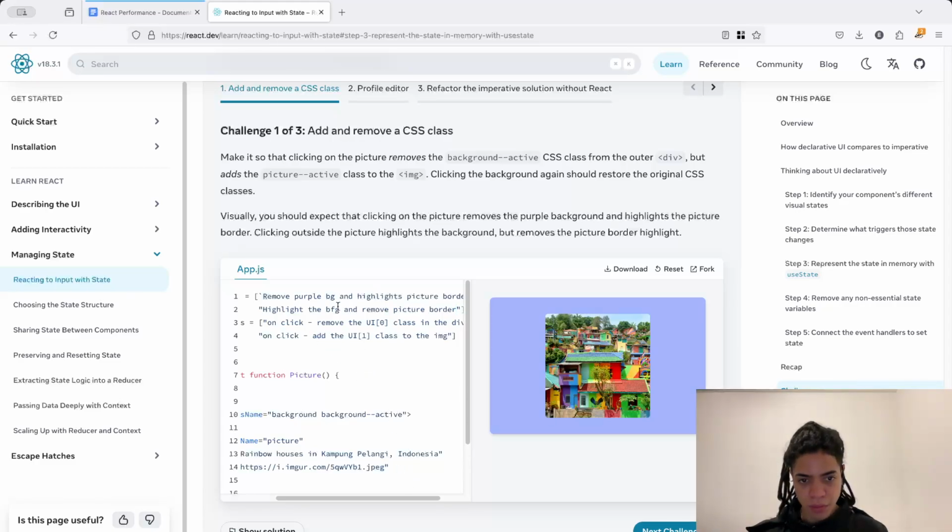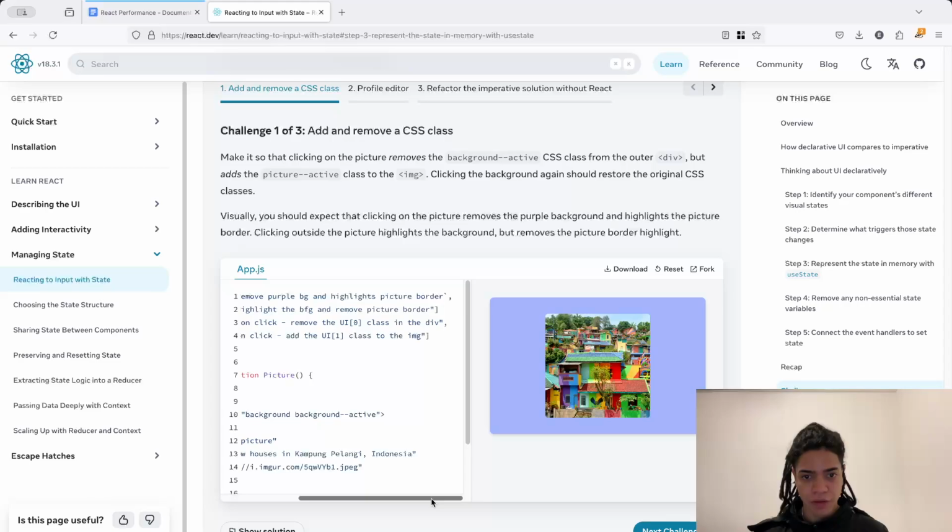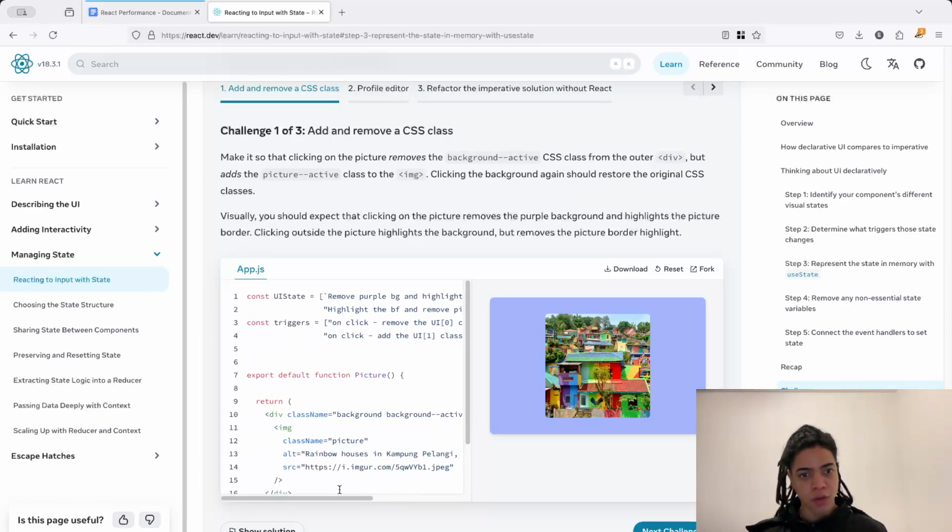Okay, remove purple background and highlight picture border. Highlight the background and remove picture border highlight. Okay, so now we define all of these two states.